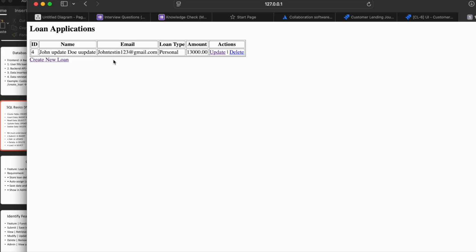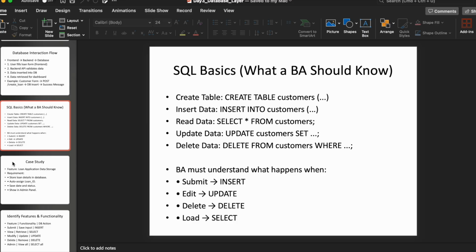So these are the most important commands when you're working with SQL or databases. You don't need to delete any columns. You'll be working with select, or update something, or insert something.